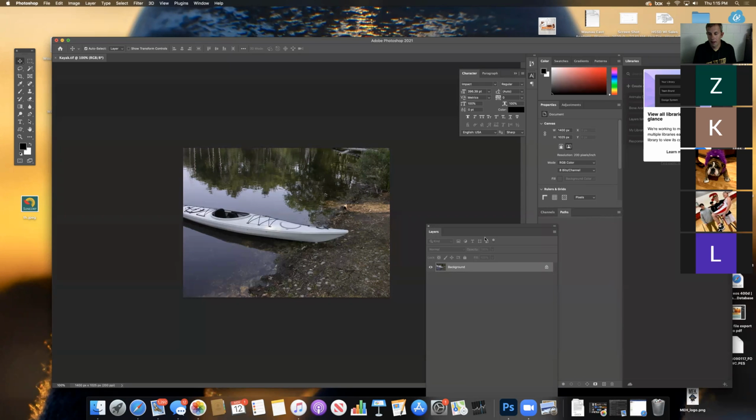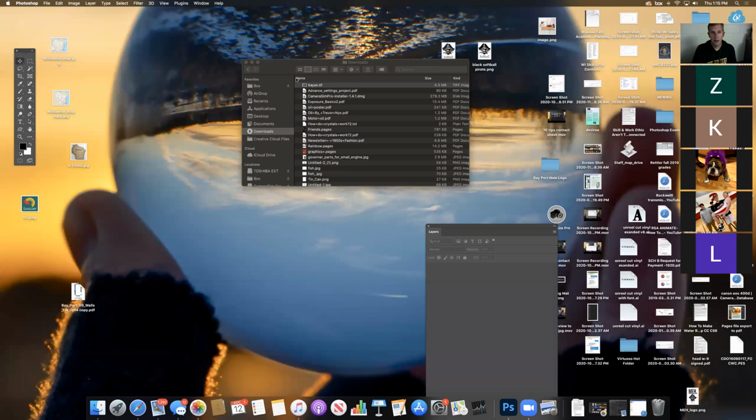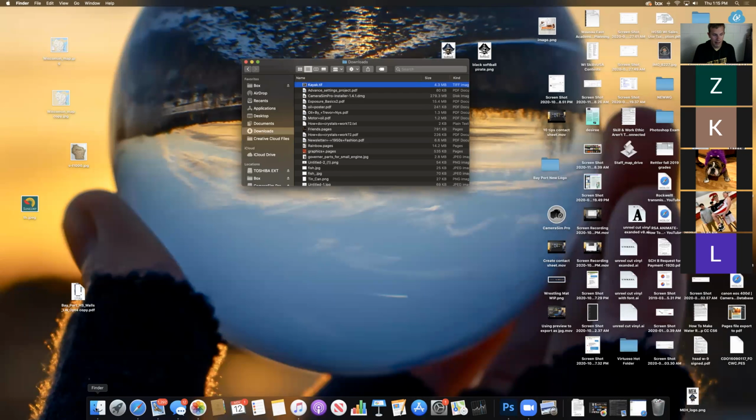I'm going to wait a second. If anybody, you can put in the chat, like wait for me, or I'm not there yet, or anything at any moment, please. Literally anybody. Okay, awesome, thank you. So what I did, I took Finder, which is the little blue guy on the bottom left. I went to downloads. I found the Kayak that I downloaded from Schoology in the Photoshop folder, and I dragged it down onto the dock.